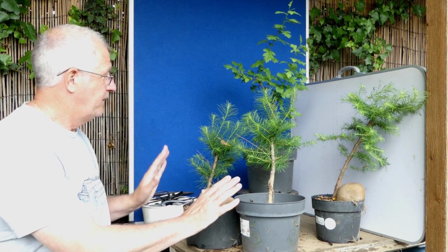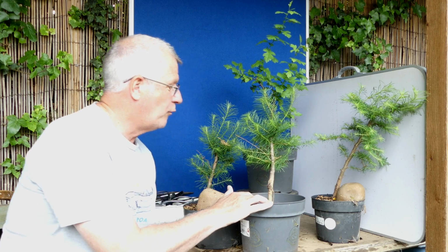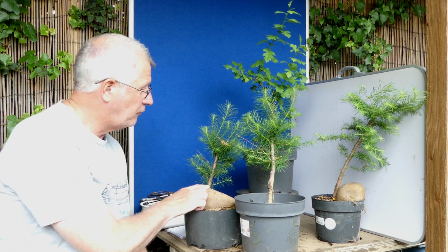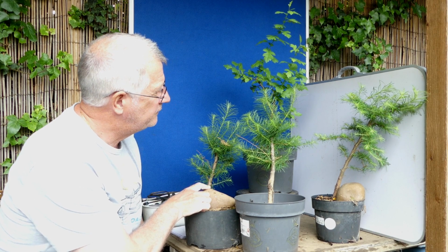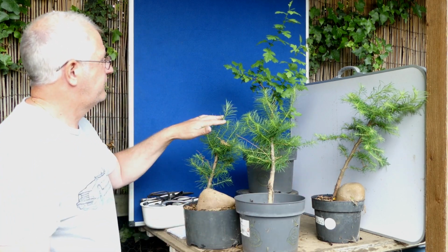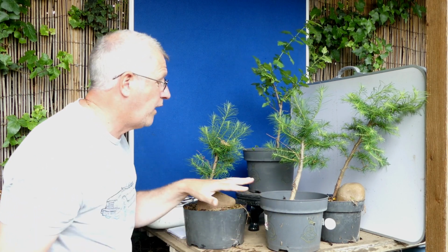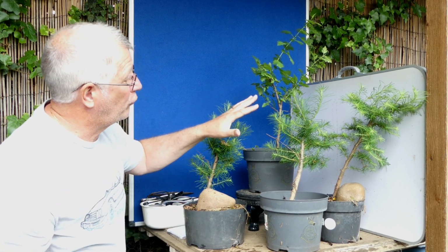Okay, so you've seen what I did, and what are we now? We're July the 10th, so we're definitely 7 months later. Here's the 3 larches, and this is the hawthorn. Now I can certainly see the wire in there. One of them's the seating one, I think that's the seating one. There's 2 standing, and the hawthorn as well. That's all standing. I can still see the wire in there. Key thing is, we're 7 months further down the line, and all of them have got growth on them.